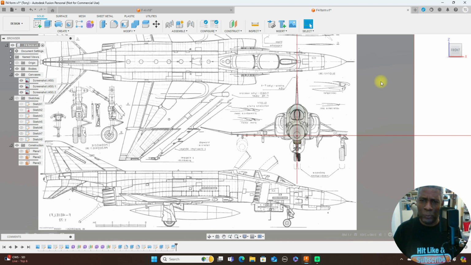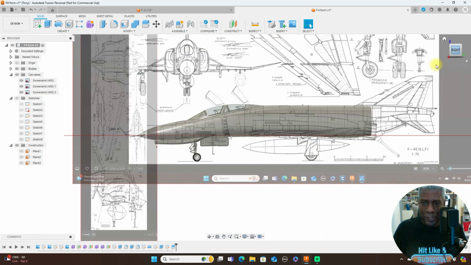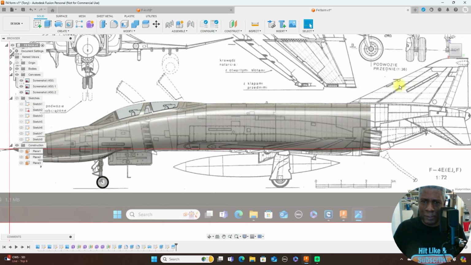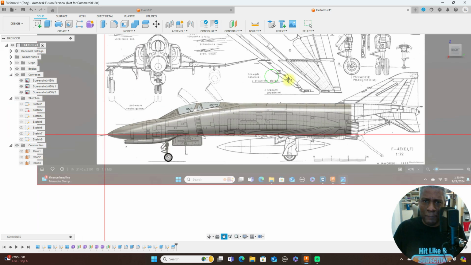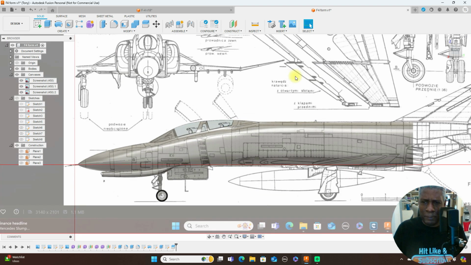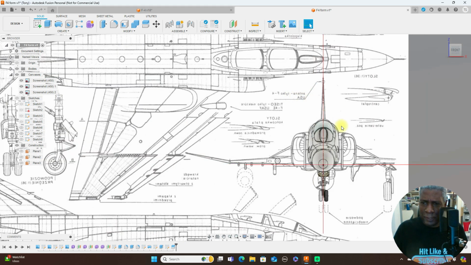And once again, when you do this type of modeling, make sure you have really good detailed drawings, and make sure that they're scaled properly, because like I said, these pictures that I'm using right here are very good. The scale is really good because you see from the side here, then you look at the front and everything's lined up here in the front as well.